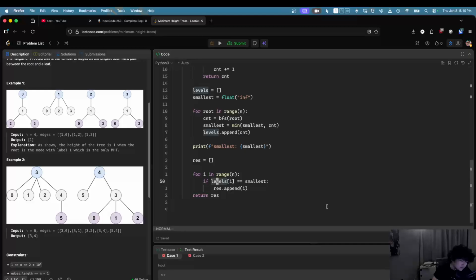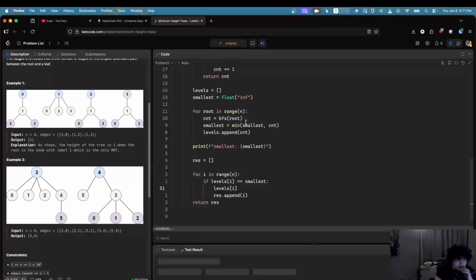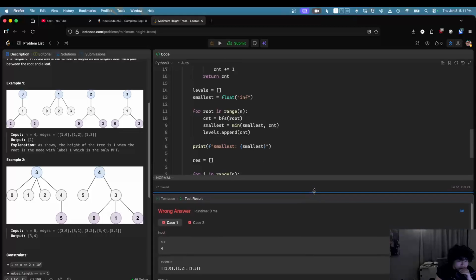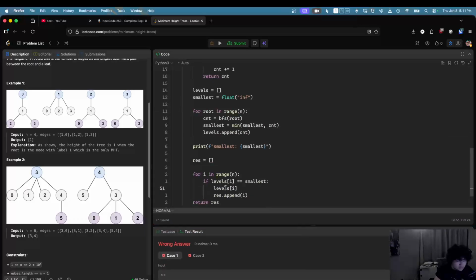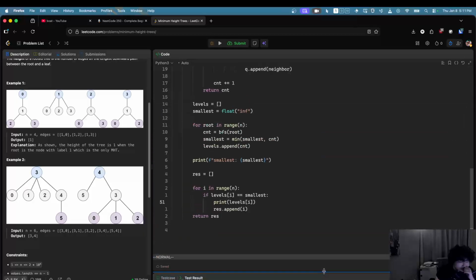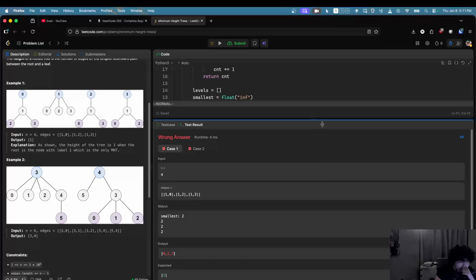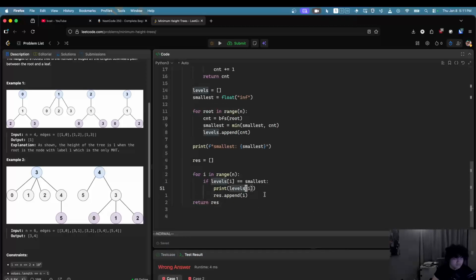That doesn't make sense. Huh? Print. What's going on here? Am I missing something? I don't know what's happening here.